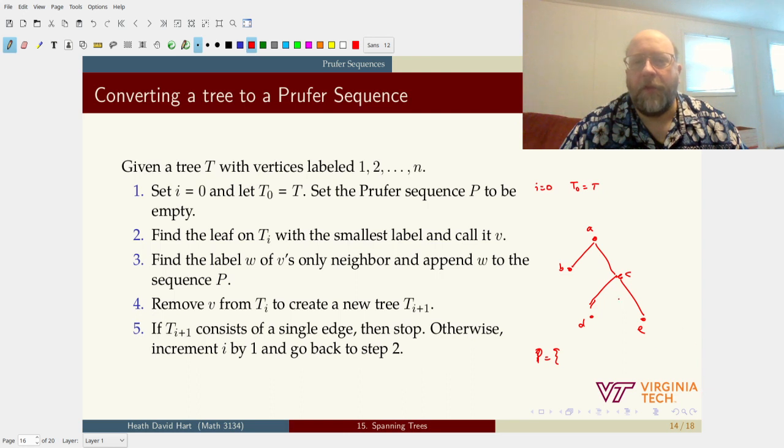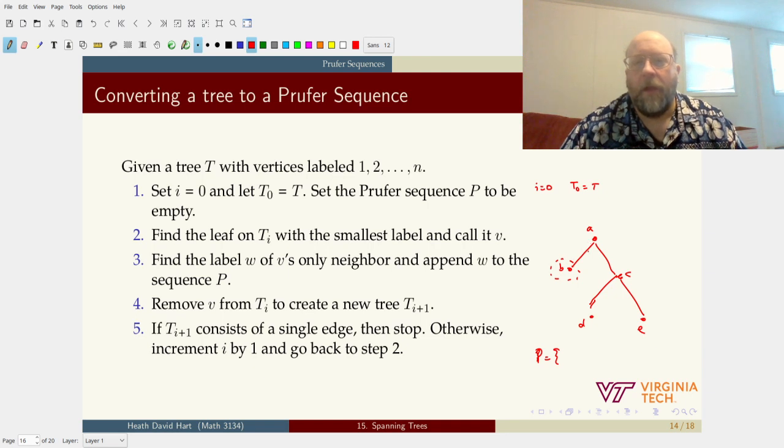We're going to look for the leaf that has the smallest label. So in this case, since I was using letters instead of numbers, smallest might be earliest in the alphabet. So let's say B. Because it is a leaf, it has only one neighbor. It has a parent.